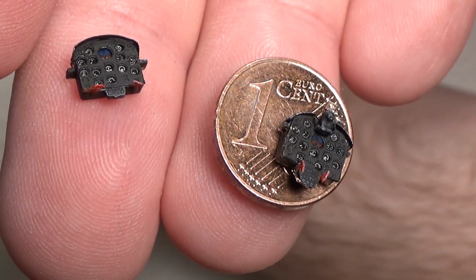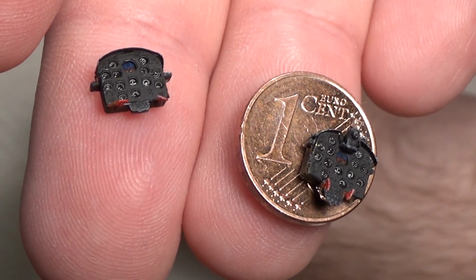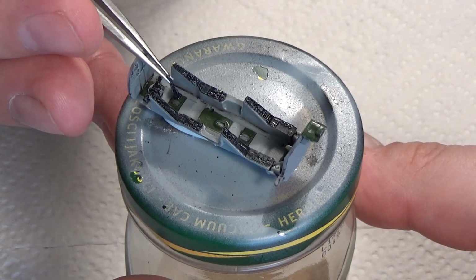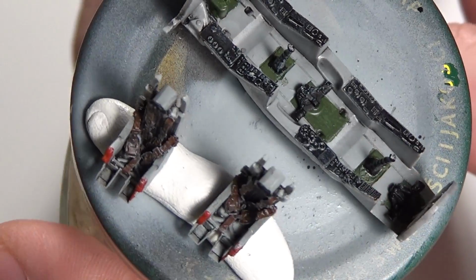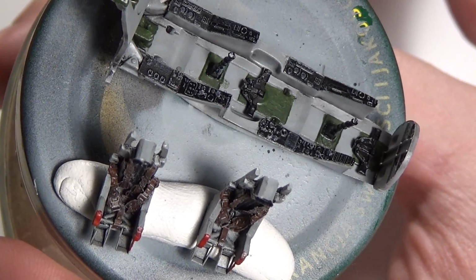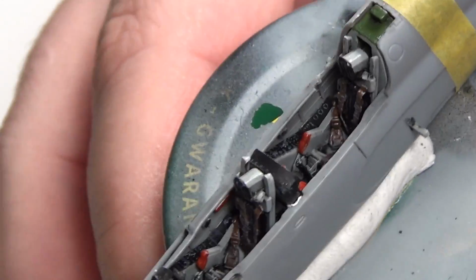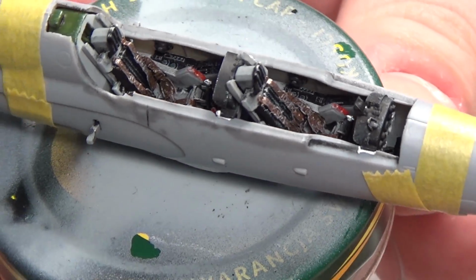You can now imagine how small those parts are. I've attached everything temporarily together to show you how it will look like. This model is designed to leave seats and dashboard assembly for the very end. Good, they won't get broken.